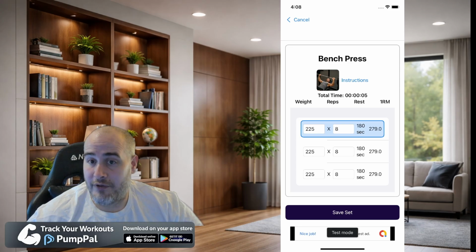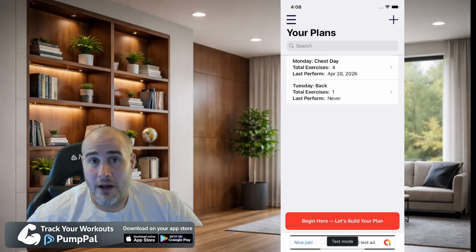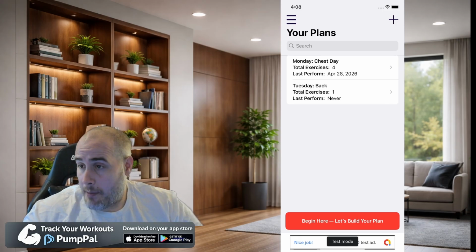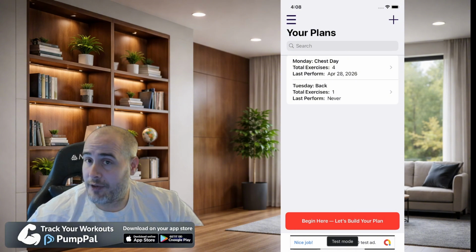You can also, if you're not sure, let's say you're a beginner, you don't even know where to start to create your plan, we offer a free plan builder. If you look at the plan screen in the bottom, it has "Let's build your plan." You can select this and it'll allow you to build your own plan, right? So if you select it, it'll bring you to a screen at first like this one.